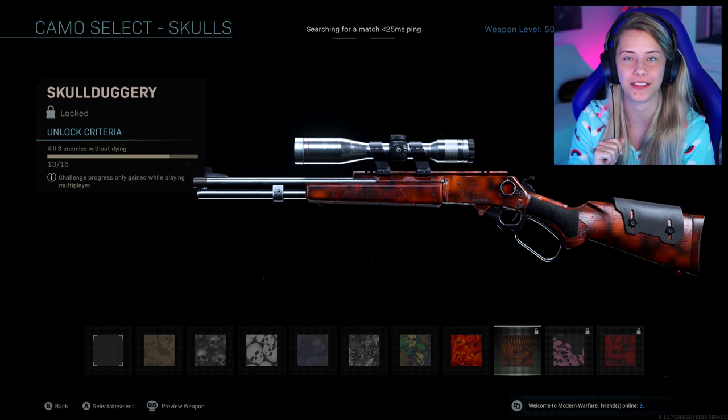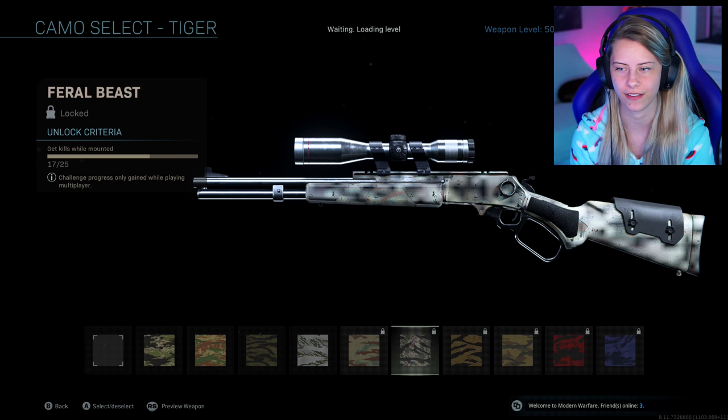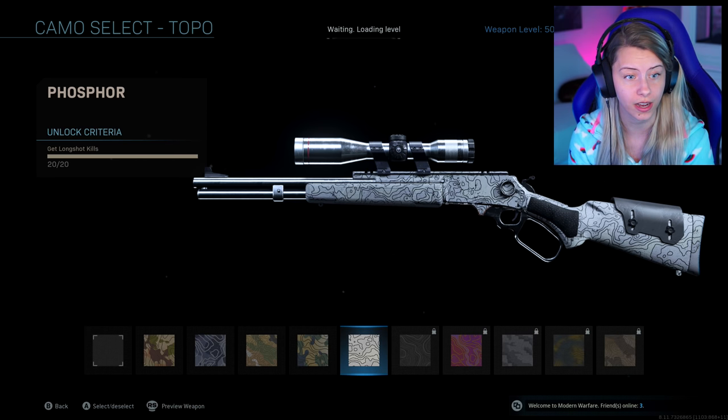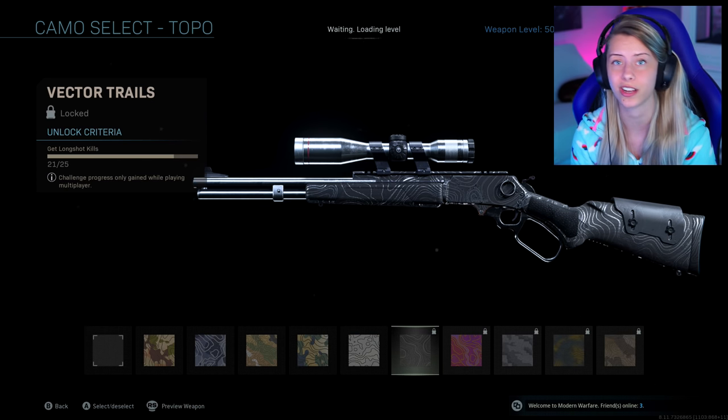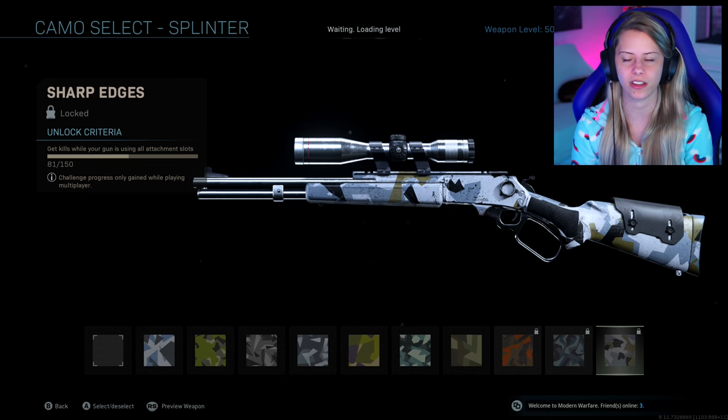All right, let's check out the progress that we have made, shall we? Skulls camo, we got quite a few of the 3 kill streaks. Tagger, we got one of them. Oh, kills while mounted. I feel like I should be working more towards this, but I'm not. Topography, we got 21 long shot kills. That's good. All right, making progress. I'm gonna put on this one. I know I should be working towards this, but for long shots and mounted kills, having a laser is just not worth it.